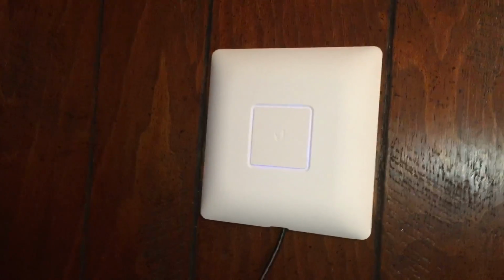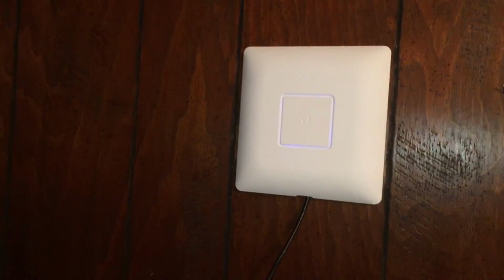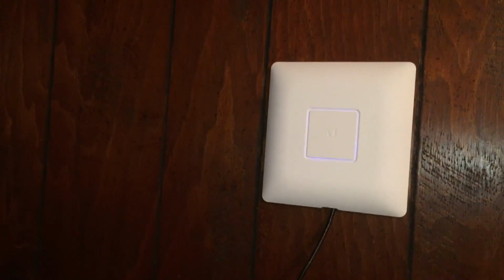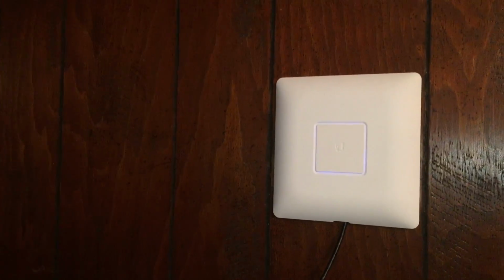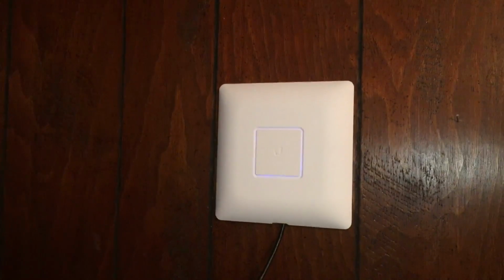No, that's not an indicator. Anyway, a couple of these guys, like with this yellow thing, they have power over Ethernet. If this top left one's lit, then it powers my wireless access points. So this is a wireless access point. It's kind of in the middle of the house. Most homes have just a little standalone thing, and it is your router, and it is your wireless access point, and it is a switch, and it's all built into one. And that's perfect for most applications.